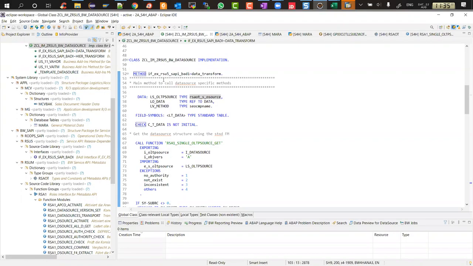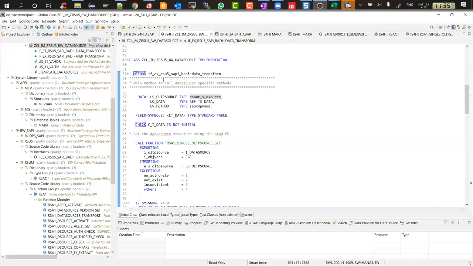Devanshu, sorry. Right now, whatever we are doing here, this is not AMDP? No, it's not AMDP. What I'm asking is, right now the setup is S4 HANA and BW/4HANA. Correct. Now, in a real life scenario, people may be having the highest ECC version, whatever service or package is there. So is ECC going to last for another how many years, or is it going to sunset and S4 HANA become the de facto standard? Yeah, there is a limit for the ECC version also.